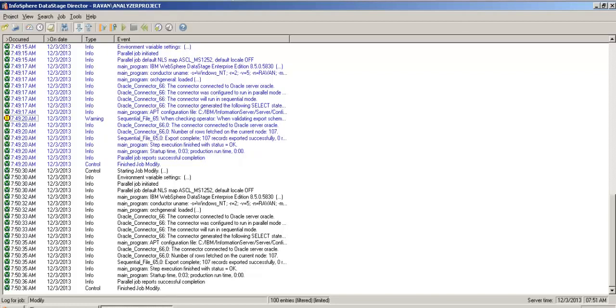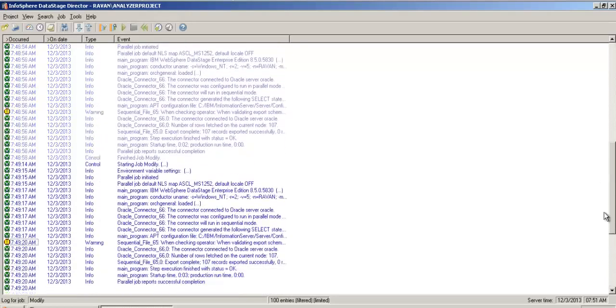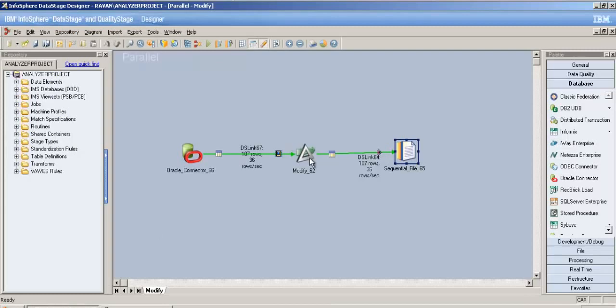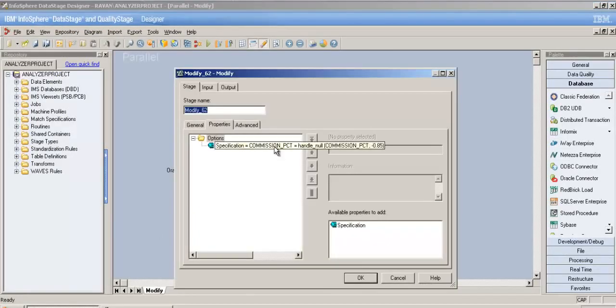So what did we do? We changed the nullable field to not nullable, and we gave values for the nullable things, right? See how many warnings we had previously. It's not going to show now because we ran so many times, so the previous ones go away. But you remember we had a long list of warnings, and now everything is perfect. This is how your job in real time should be: no warnings, and everything good. So that's how you handle nulls using the modify stage.